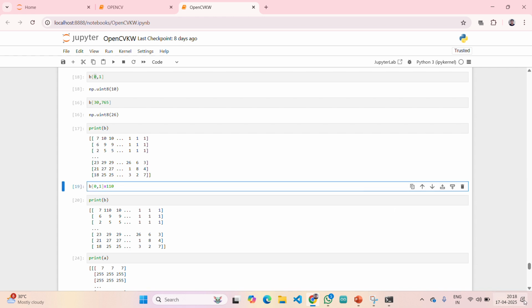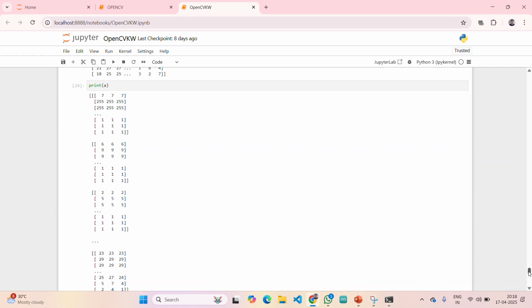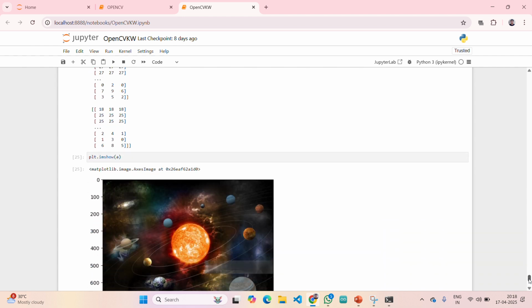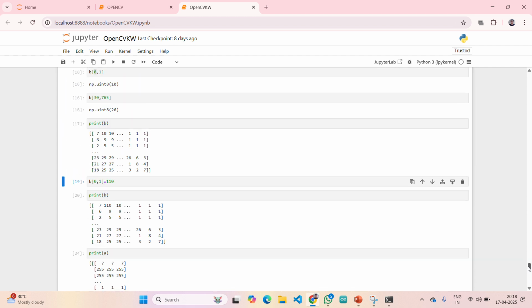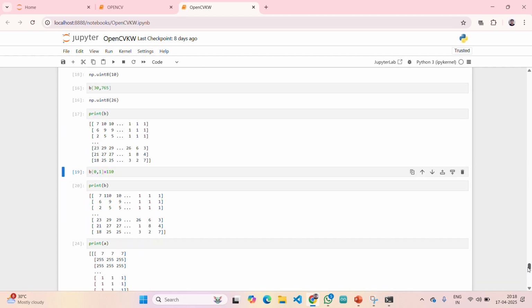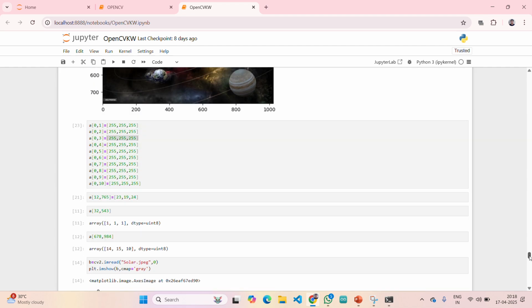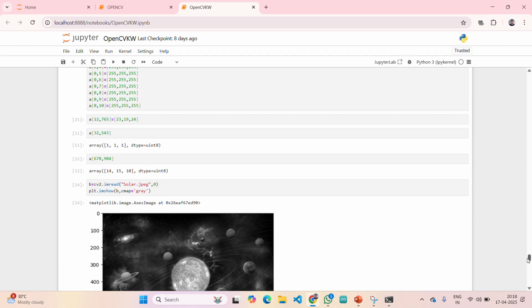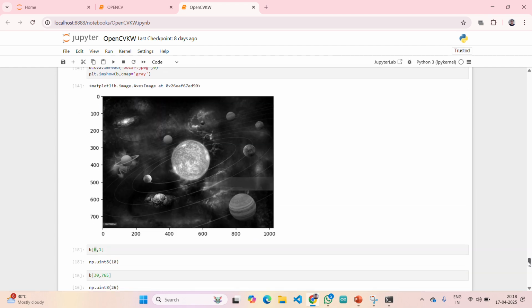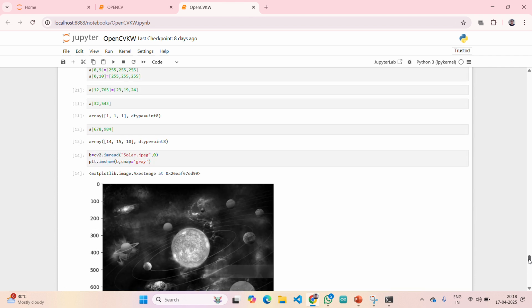If you pass a list, it will be a blunder for grayscale. So that's the difference between grayscale and RGB image pixel accessing and manipulation. Accessing is the same technique, but the output will be different. Here it will be a single value, there it will be three values. That's the only difference between accessing and modifying the pixels of RGB and grayscale.